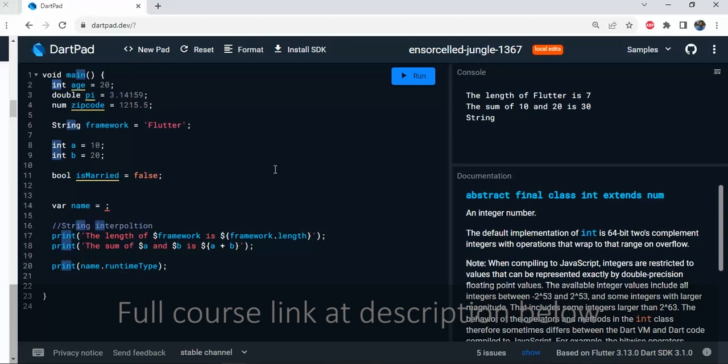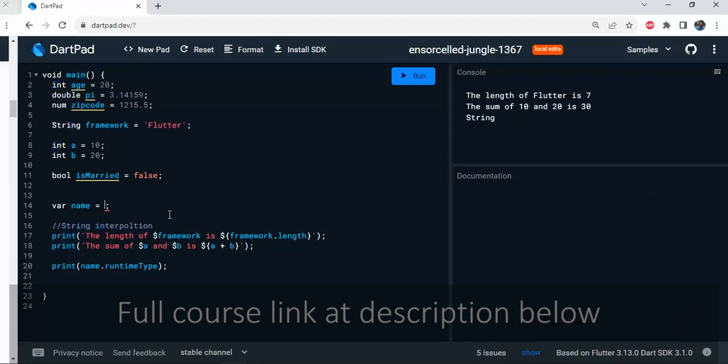I will talk about nullable types in Dart in later videos. But if you don't want to assign the value immediately, then you need to specify the data type explicitly. For other cases, you can just keep going by declaring a variable with var.